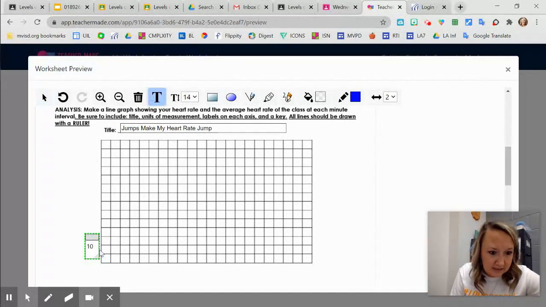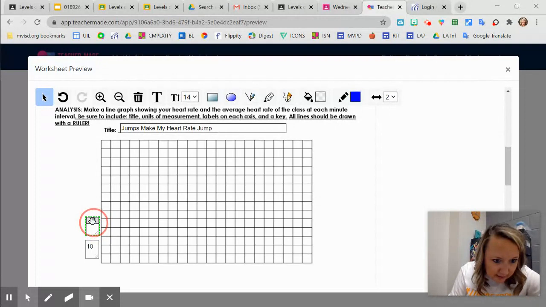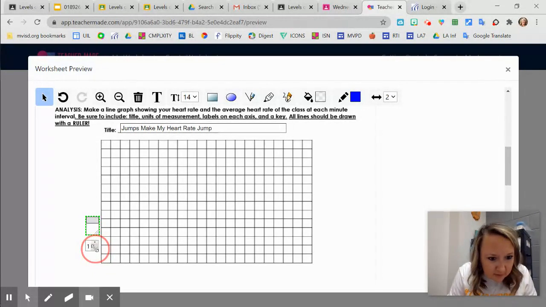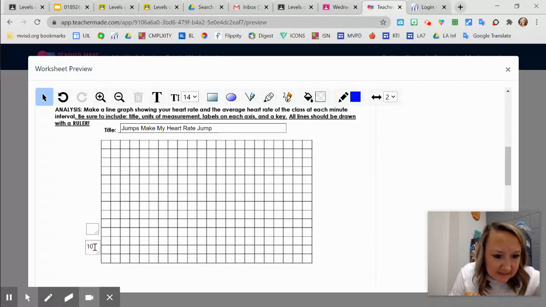I might enter another text box, and I'm going to put it in here, and it can be a lot smaller because it's just going to be my numbers on my graph. So I'm going to skip every other one. So this is 5. This one's 10. I'm going to make that box a little smaller so you can see what it goes with. A little bit bigger. There we go. Okay. So 10.